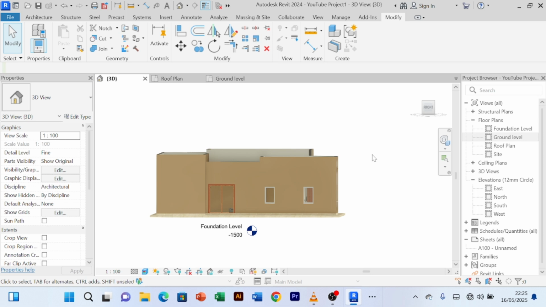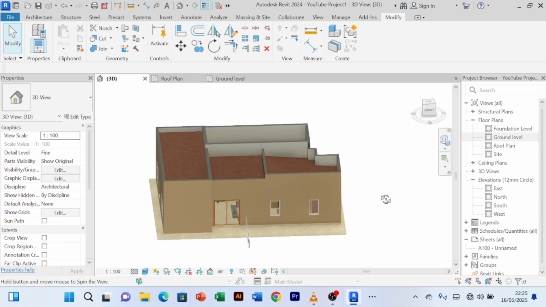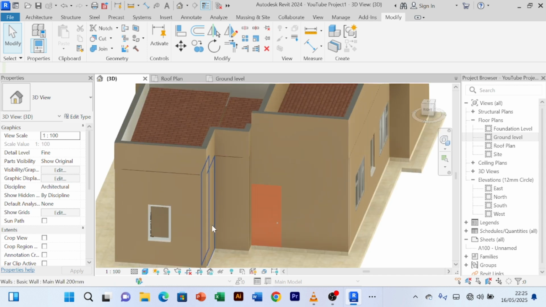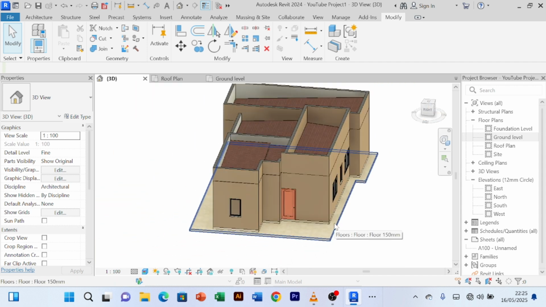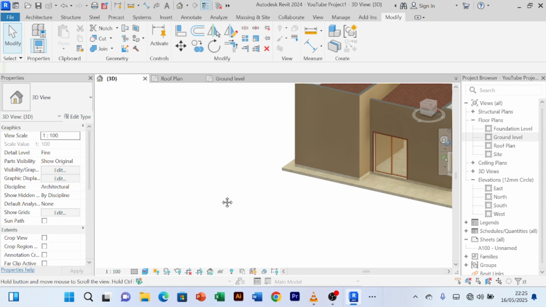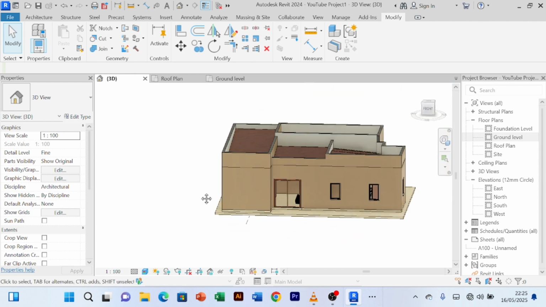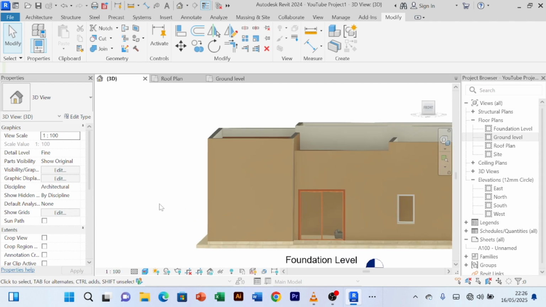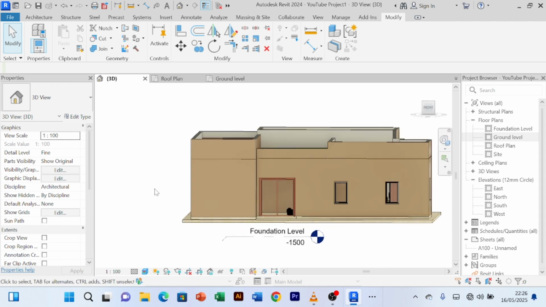Ladies and gentlemen, I welcome you back to our project, and this is where we left the project. We finished the roof. That was the last part we did. We created a floor for our house, and today we promised that we shall be doing the facades. By facades, I mean modeling the house and giving it a beautiful looking facade. It is basically the outside part of the house, and we are going to model this today.